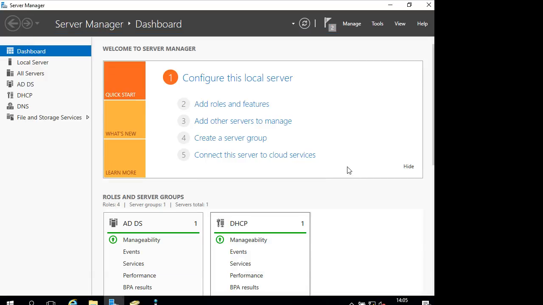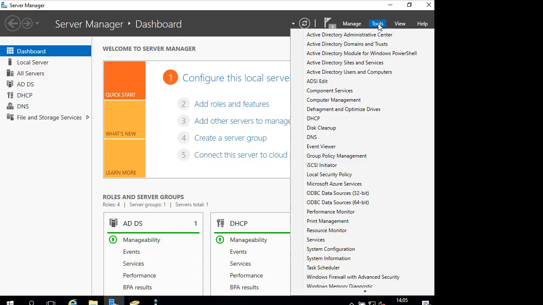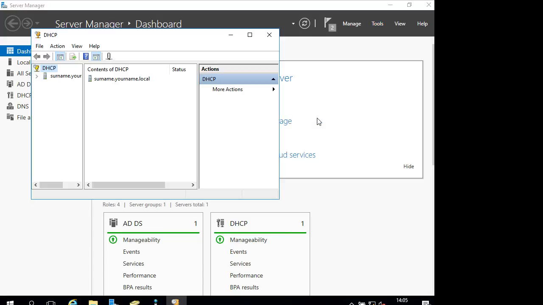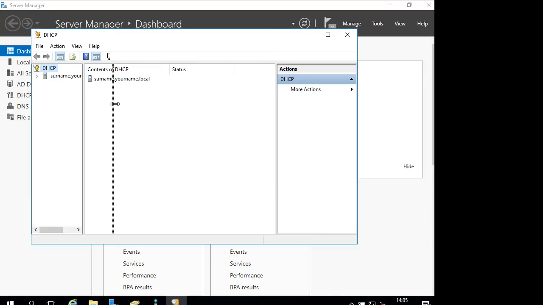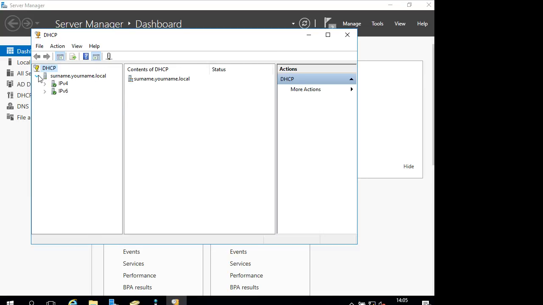And right now the DHCP is already authorized to write those records on the DNS database. So then let's go to Tools, and in DHCP here we have the FQDN, fully qualified domain name, of the service that we are providing.